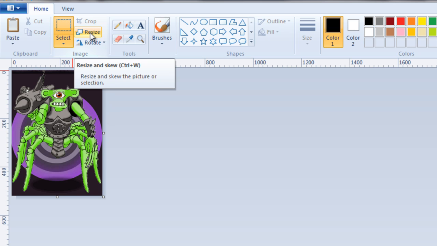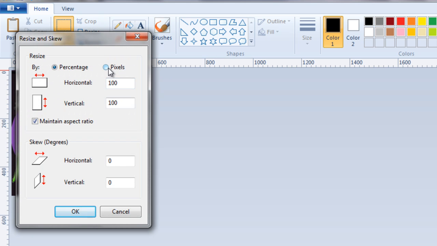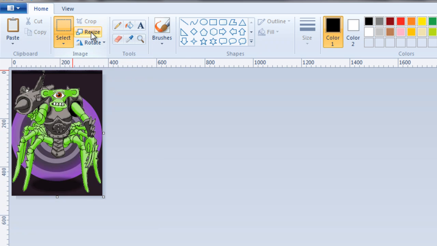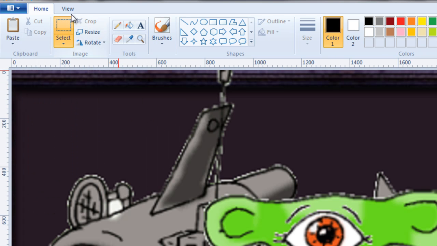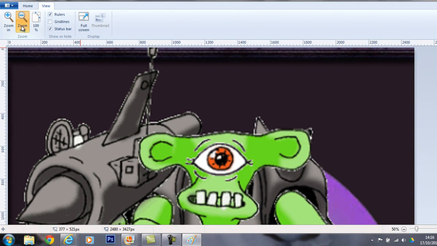Now we need to resize it, so I'm going to make it bigger. Click on that resize option there, click resize, and then choose the pixels option, and then make the horizontal value 2480, and this will maintain the aspect ratio. So it's roughly the size of an A4 piece of paper. So 2480 across the width for the page, and then if you have that tick option selected, this will automatically change that value for the vertical option. Click OK, and there it is. We will zoom out a little bit so we can see it.